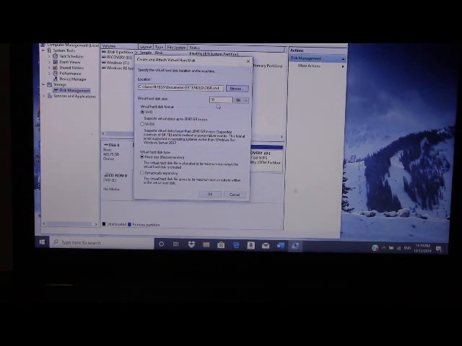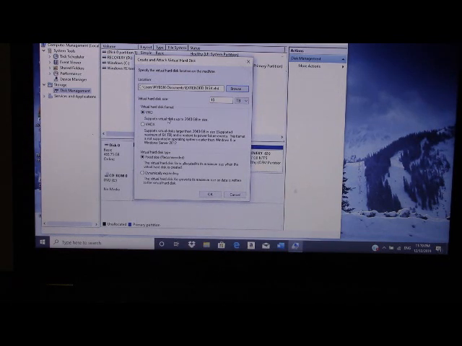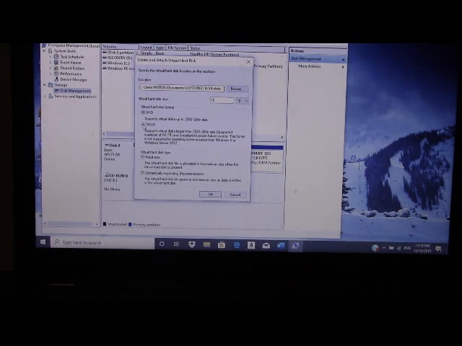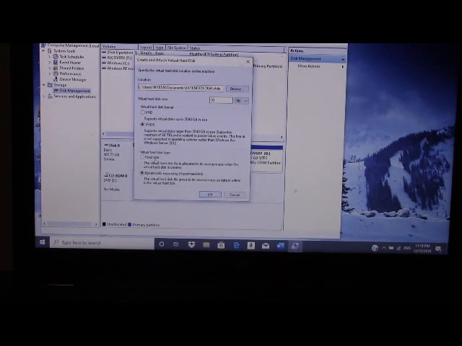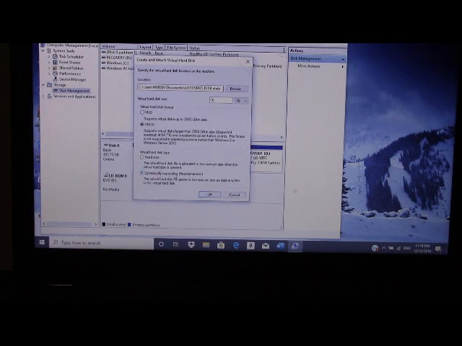Because I chose 10 terabytes, this one will not work if I leave it on VHD, which can take only up to 2 terabytes. So I'll change it to VHDX. And you see it is no longer fixed, I changed it to dynamically expanding, which is also recommended. That is, the virtual hard disk file grows to its maximum size as data is written to the virtual hard disk. So you click OK.